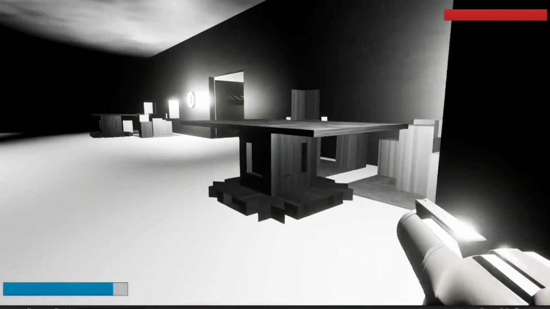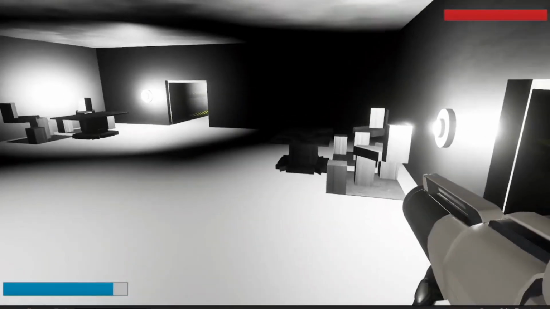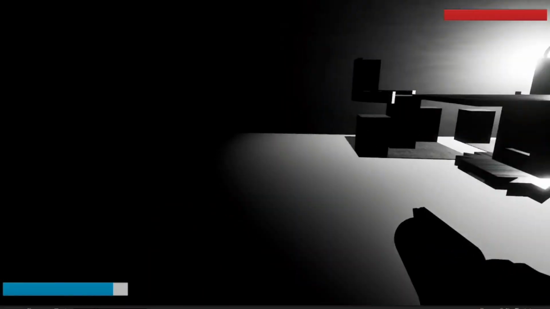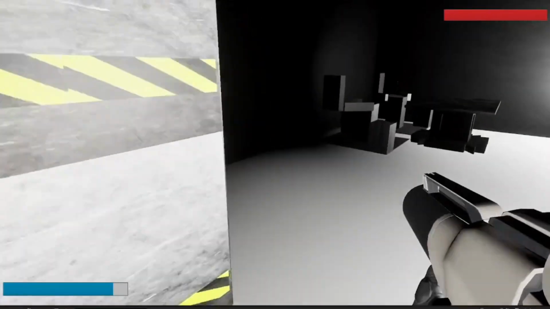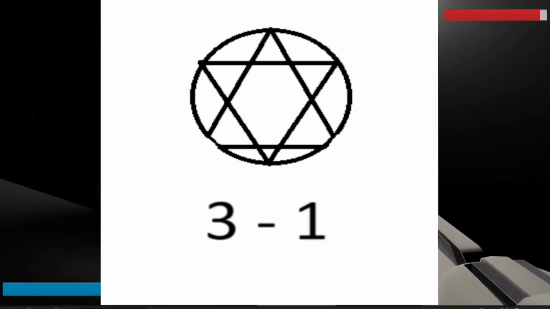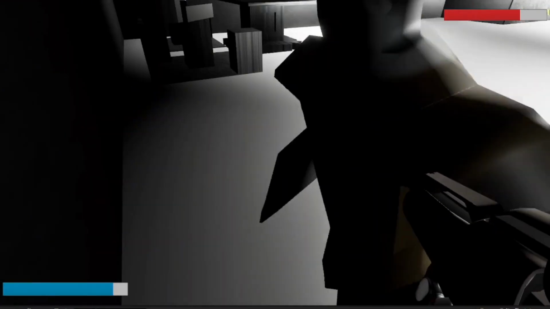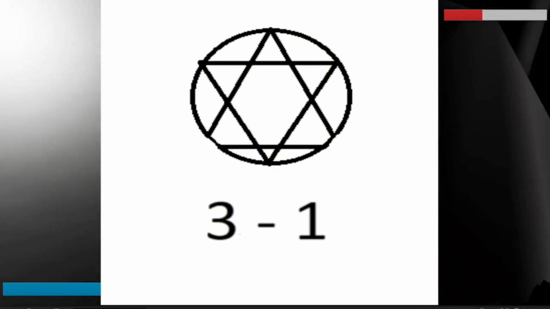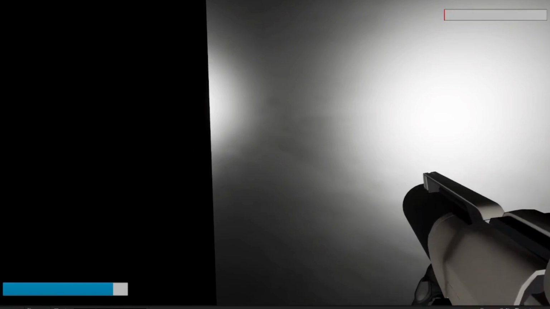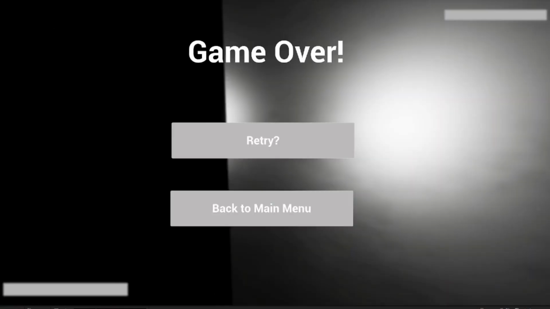Oh god, the AI are so bad on this one, more active, more aggressive, because this is the last floor, and once you've got everything from the other floors, this last floor is like the ultimate challenge. Oh no, I'm stuck. Get away. See how I'm a bit more aggressive? Okay, game over. This is the game over that appears when you obviously die. So yeah, let's get back into the game.